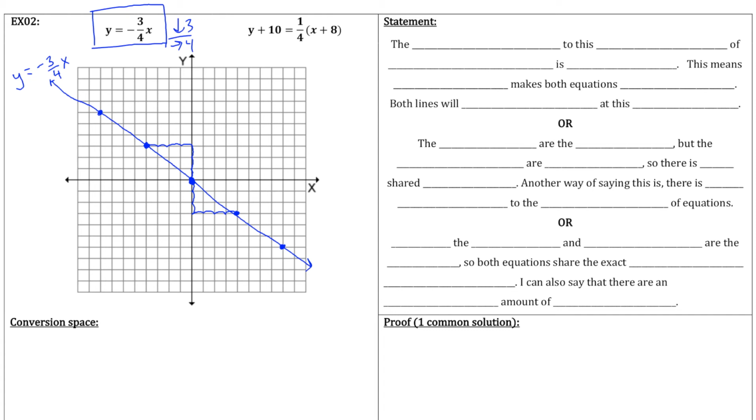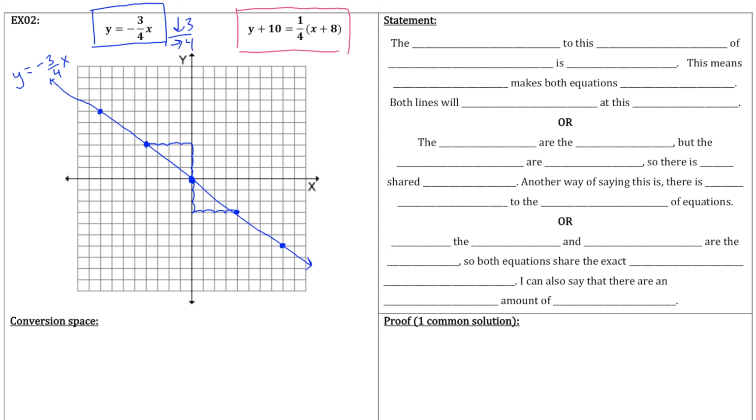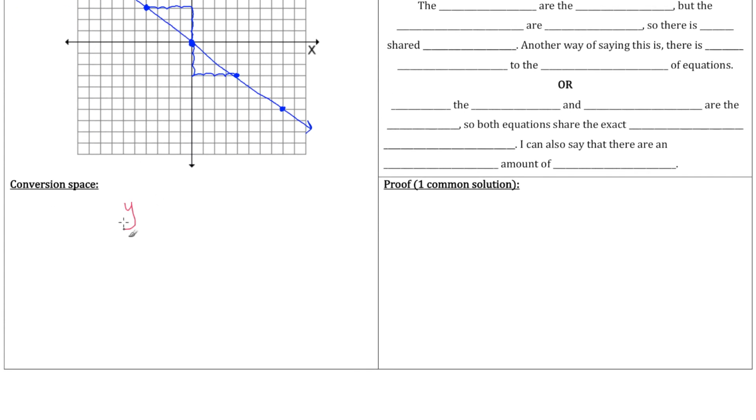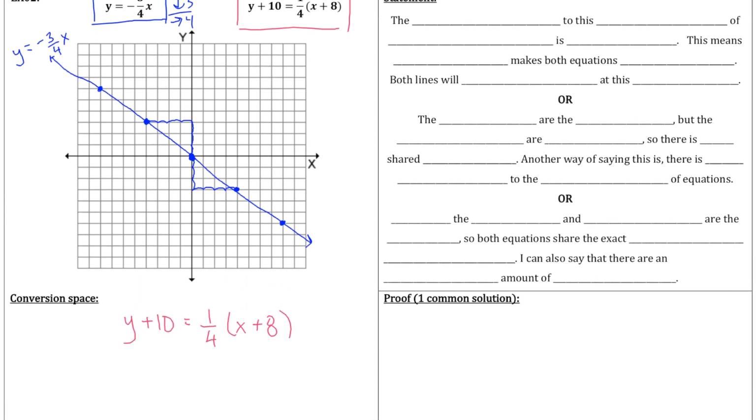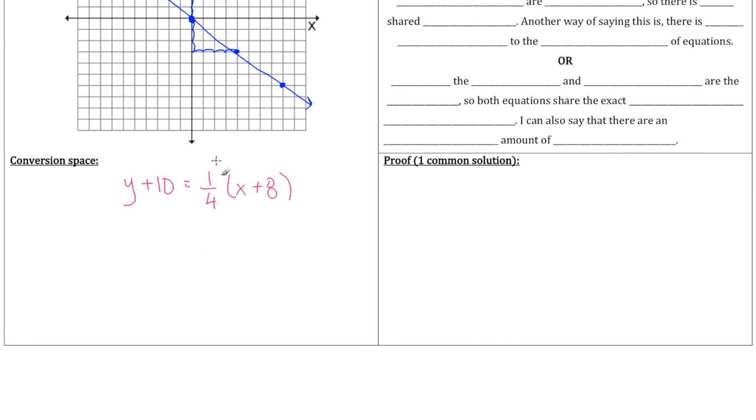But those of you that like to see the conversion, I'm going to show you the conversion. So y plus 10 equals 1/4 times x plus 8. Let me make sure that is right. 1/4 x plus, okay, cool. So I'm going to convert this. You don't have to. If you know how to go to (-8, -10) and use the slope, you're fine. But a lot of you will prefer this. Or some of you will, right?